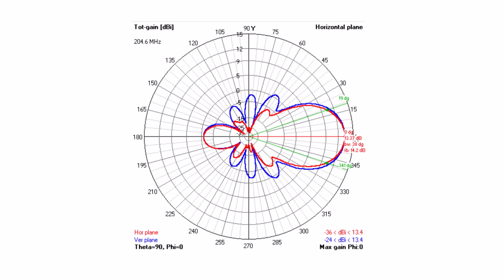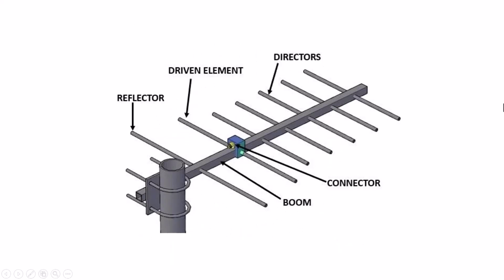The next question asks, which of the following can be adjusted to optimize forward gain, front to back ratio, or SWR bandwidth of a Yagi antenna? A Yagi antenna is a directional antenna. It's got a driven element, a reflector, and then one or more directors. The important thing is the spacing distance between the elements. If the distance is not right, the waves reflecting off the reflector won't reinforce the waves from the driven element. They'll interfere and cancel. So you've got to get the spacing right.